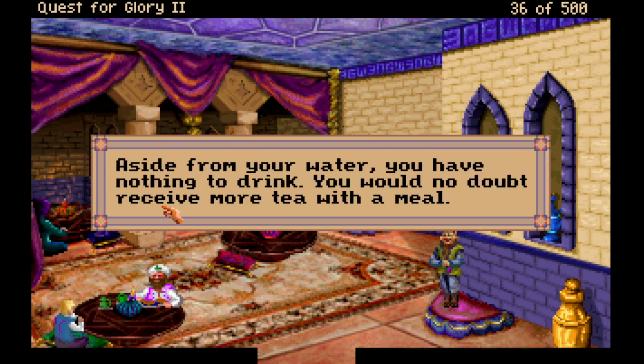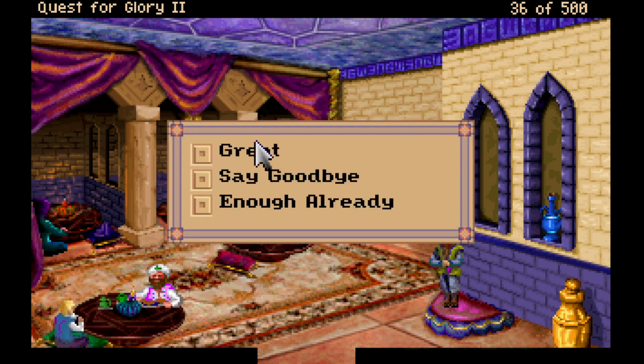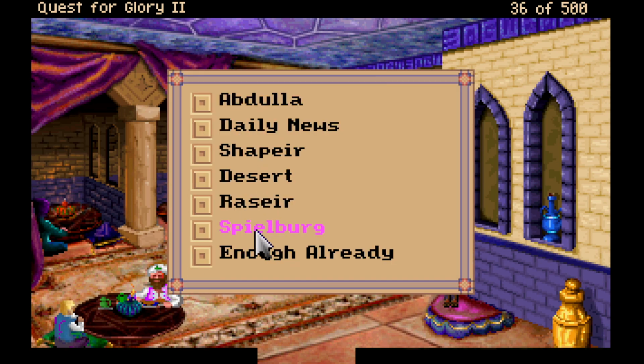Aside from your water, you have nothing to drink. You would no doubt receive more tea with the meal. Oh, I already drank tea. Oh yeah, I keep forgetting I can do this. I wonder if this would have given other options. Whatever. I've already spoken to you. I don't don't think there's anything in particular new here.